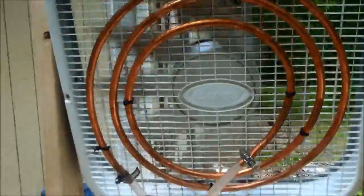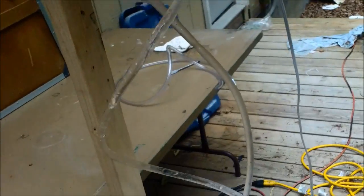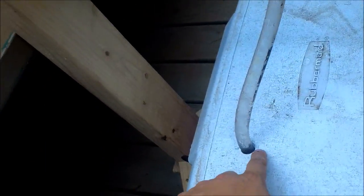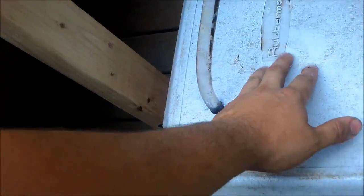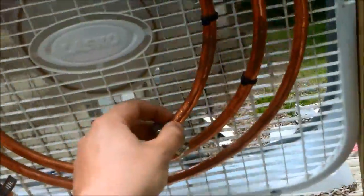There it is working. A lot of condensation — that's the only thing I've noticed. Of course it's outside right now, it might be less inside. It's about a 400 gallon per hour pump, and it's dripping back on top of the cooler and finding its way down through holes I drilled. I almost just drilled a drain hole so the water goes back in. Pipe clamps are holding well.